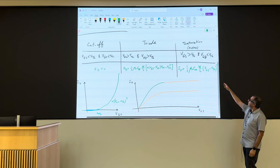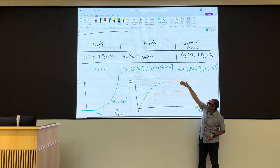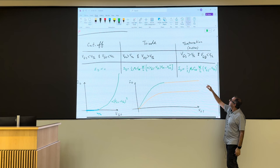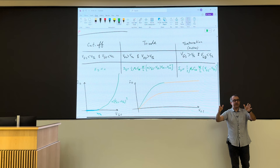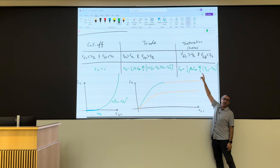Mu n and C oxide are technology parameters. Mu n is the mobility of electrons, so it depends on the doping of your substrate. C oxide is the capacitance of the gate normalized to area, so it depends on what dielectric they're using at the gate and what is the thickness of that dielectric. These two you do not change, so once you choose the technology, that's what it is. Same thing with VTH, it's a technology parameter. So once you choose TSMC 45 nanometer, SMIC 22 nanometers, whatever technology you choose, these things are fixed. You cannot control them, but W over L is something you can control.